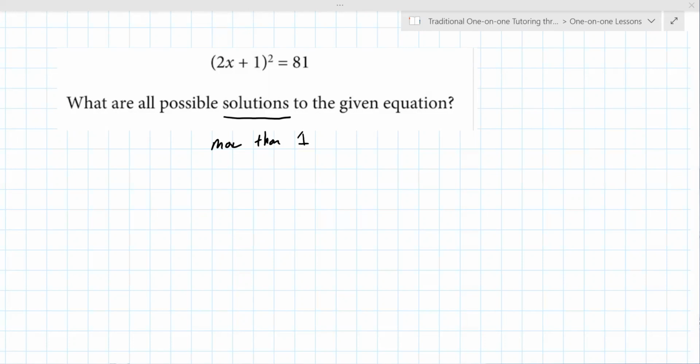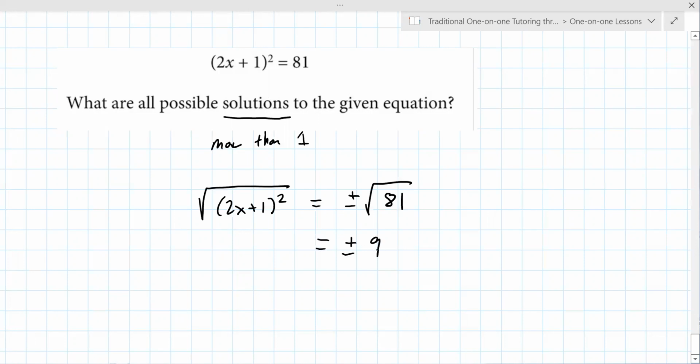Is it plus or minus 4? Okay, I see why you would do that. Okay, so when you take the square root of both sides, very important, it's plus or minus the square root on one of them. So in this case, it's plus or minus 9. So how does that change your answer? You don't just negate the answer.